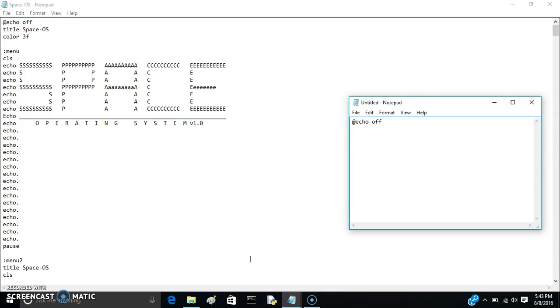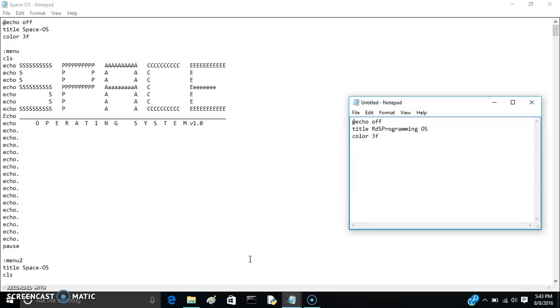And CMD is command prompt. You could do title, and just do that. You can pick your color code, and I've explained that in the last video. I'm going to go with color 90. Actually, color 90 isn't such a good one. Just stick with color 3F.